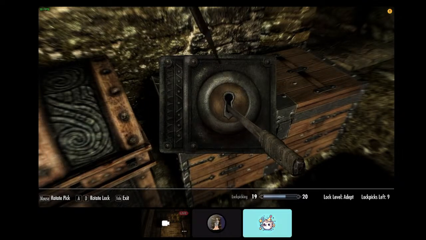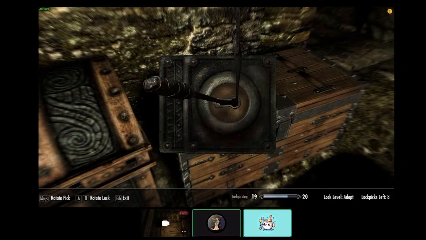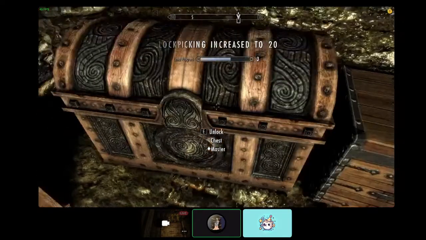What the fuck? Yeah. Locks are mostly RNG. Oh, it was literally just straight up. Yep, that's the Skyrim experience, baby.